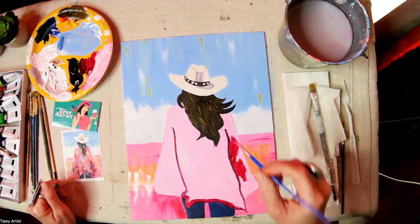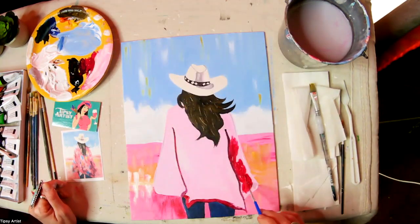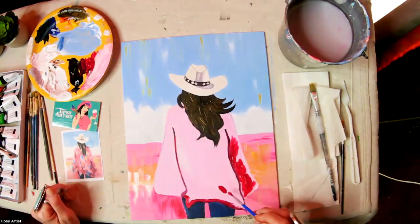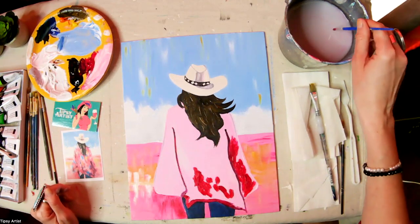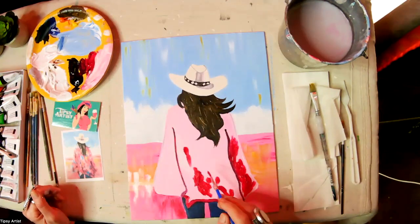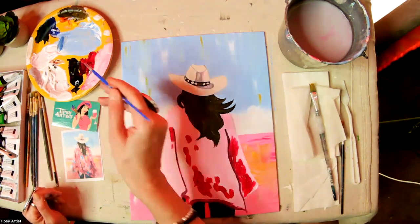And I'm just going to push little tiny short strokes now at that primary magenta. Balls here. Larger sections of this color.